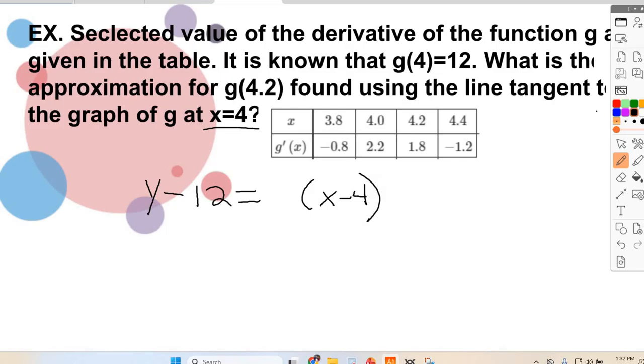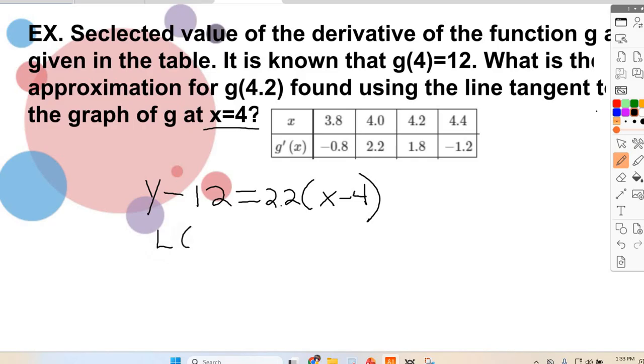What goes here? The slope, okay. What is the slope of the tangent line? Where did we get that from? This is g prime of x. Yeah, so our slope is also the derivative at that point. We're looking at the point of 4. So I just go to my table, go to 4, and my slope is 2.2. We don't have to do a lot of work with these types. If it's a table, it's just do you have an understanding of what it means to be a derivative and what it means to be a linear approximation? We don't even have to take the derivative. We just have to know what a derivative means.